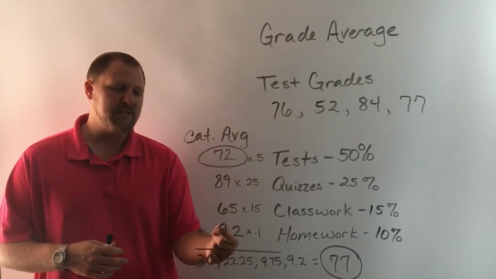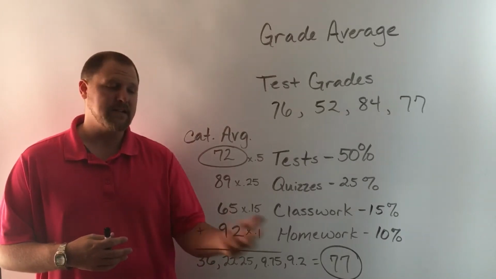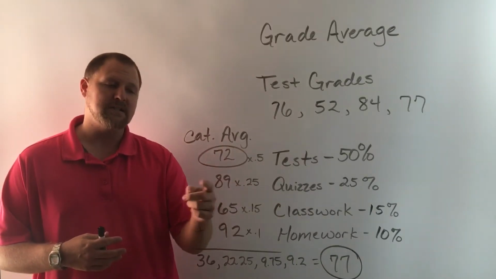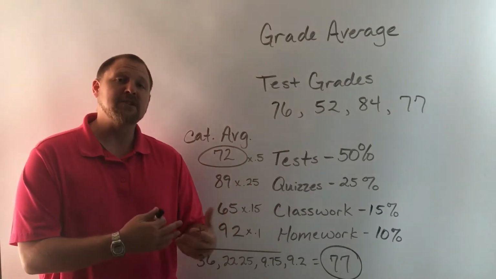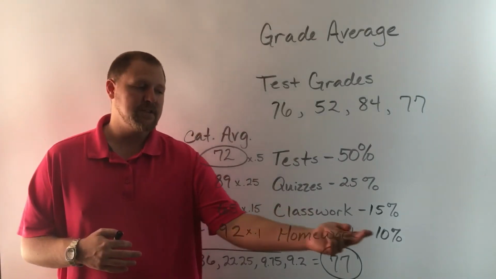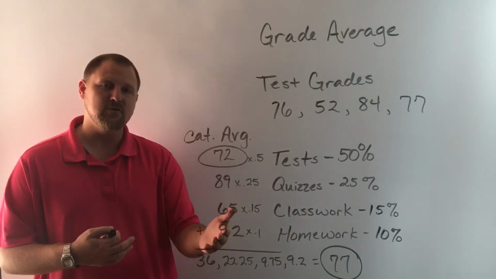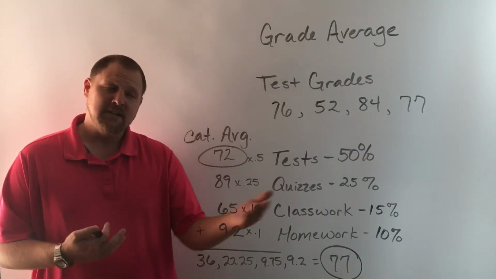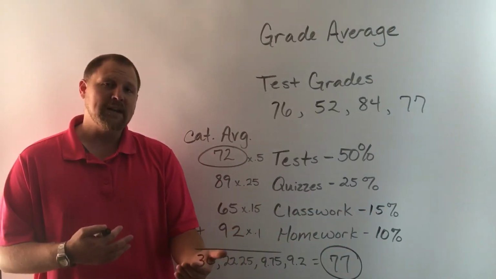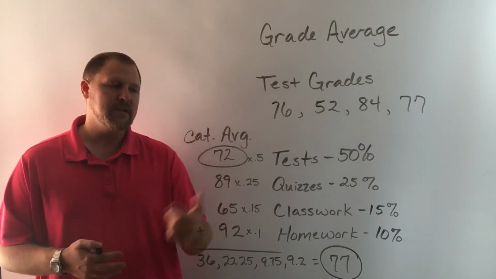And here we know that if the homework or the quiz category percentage was to rise, then this 77 would rise as well, because these have the highest individual or standard averages that have been calculated. And so if the 10% goes up, well, this is the best grade we have here at 92 for the classwork average. If the 10% was to go up, then this weighted average, grade average, has no choice but to rise. Same thing here with the quizzes.